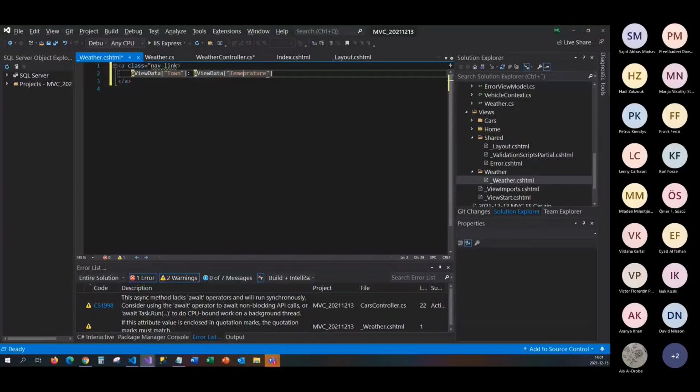Temp. That should spell temperature. I could have the Celsius sign here.